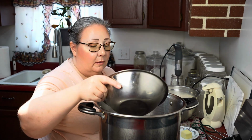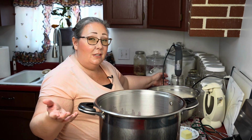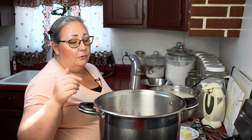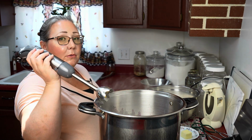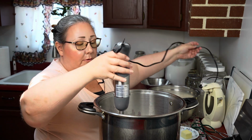Now, because I don't want a bunch of chunks in my jam, I really don't. I don't mind the seeds and I don't mind bits of fruit, but I don't want whole berries. So I'm going to immersion blend this, and this will also help to mix in my pectin. You don't have to, you can do whatever you want.